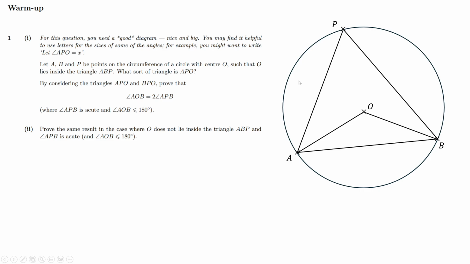Now, what I thought to myself was, I didn't necessarily have to draw the triangle APB like this. I could have just drawn it. Oh, sorry, what sort of triangle is APO? Where is it? A P. Oh yeah, sorry, I've written the labels on weirdly, but it's asking for this triangle here, and basically this triangle is isosceles because OB and OA are just radii.